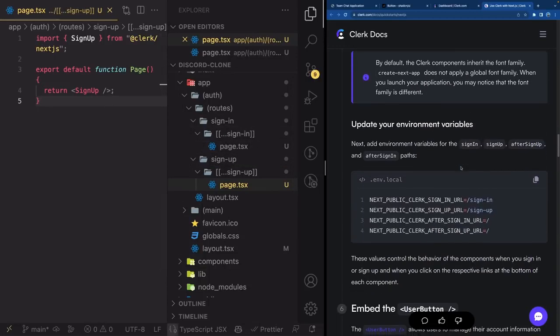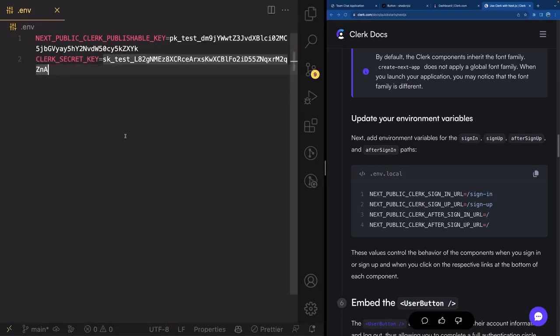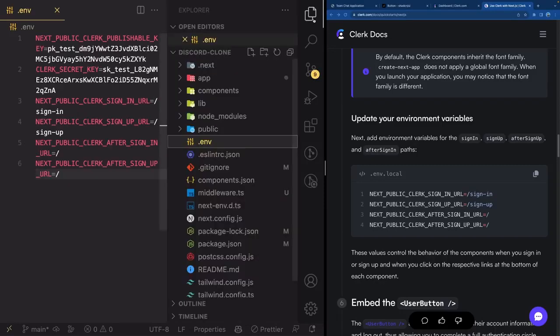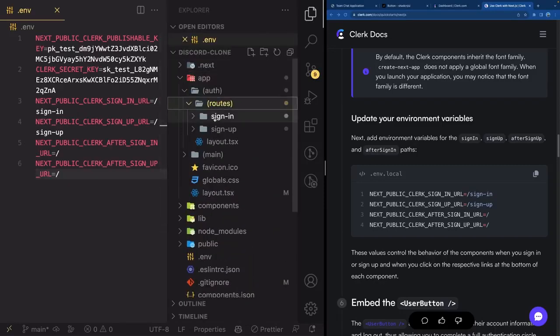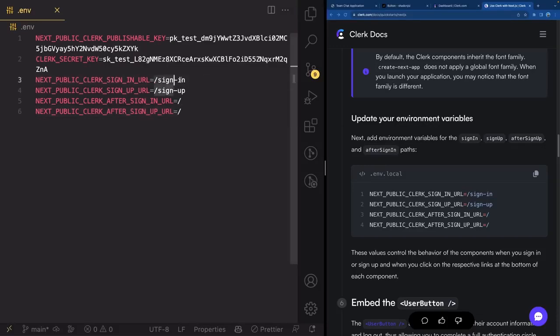Great. And one more thing that we have to do is very simply go back to our .env file right here. And you have to go ahead and copy these routes and just paste them like this. So how do we know that this Clerk sign in URL goes to /sign-in and this sign up goes to /sign-up? How do we know that? Well, we know that because in our app folder, we named those routes exactly like that. So if your folder name is sign-in and your inner folder has double square brackets [[...sign-in]], that means that this needs to be /sign-in.